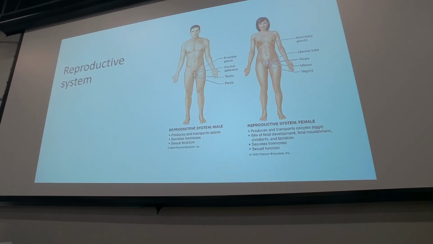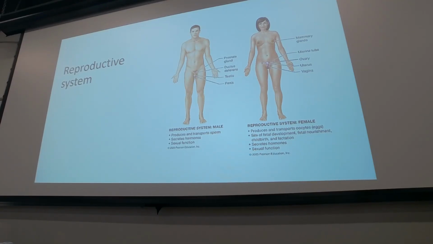The reproductive system consists of gonads, like the testes in males and the ovaries in females, as well as a tract, like the ductus deferens in males and the fallopian tubes, or uterine tubes, in females, as well as copulatory organs like the penis in males. In females there is the vagina, and an organ to harbor the fetus and the embryo, which is the uterus.